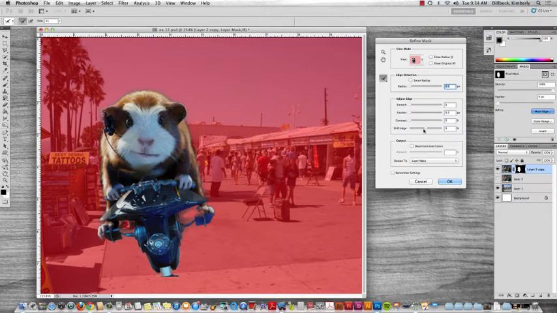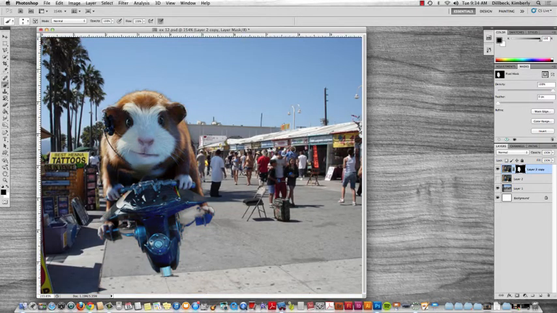And I actually think I maybe will shift back because my edge wasn't all that great. And then I'll go back and I'll just output to the layer mask again. So to add in, I'm going to use white, right, and my brush. And I lost a little of his ear. I want to fix that. And to remove, I'm going to use black. So white adds the layer back, black removes.